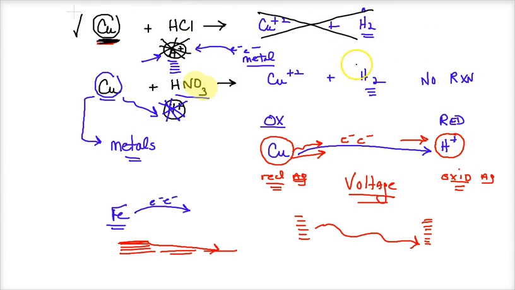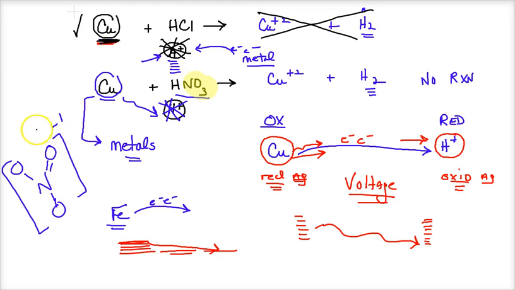Now look carefully at the nitrate ion. Let's make some room here. The nitrate ion, let's do it up here. The nitrate ion is an N with 3 O's, and it's -1. I'm not going to do a Lewis dot diagram here. It's something like this. We know that we have NO3 -1, with oxygens at -2, -2, -2. So it's -6 overall for the oxygens. The N must be +5 in order for the whole ion to be -1.